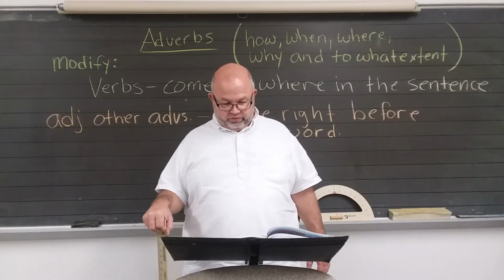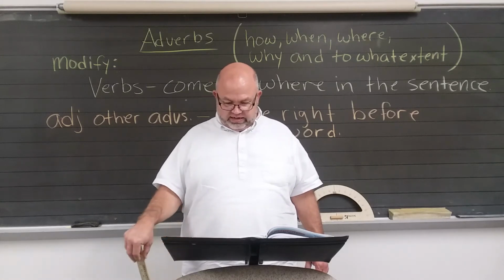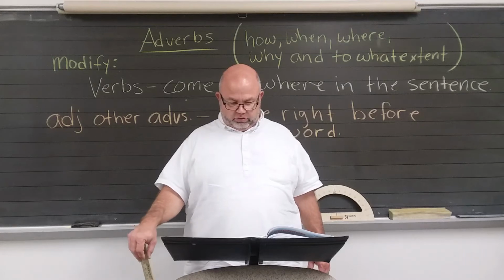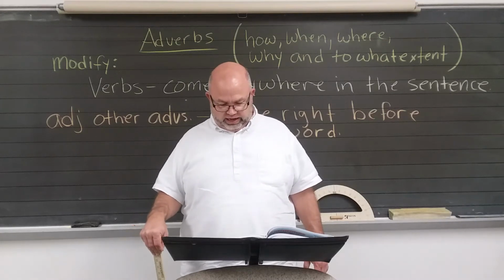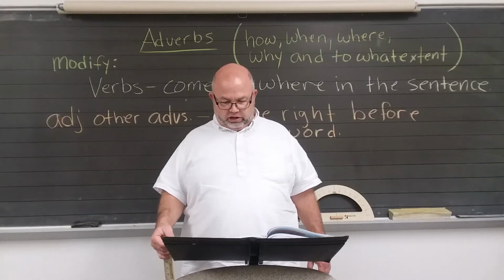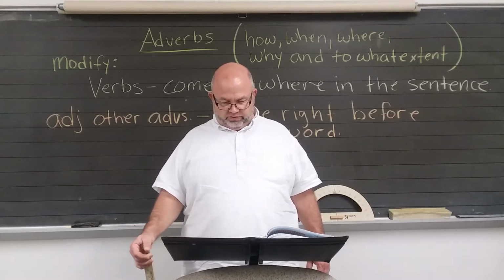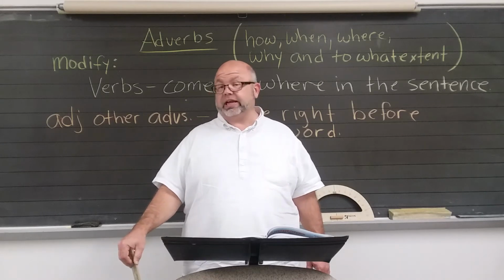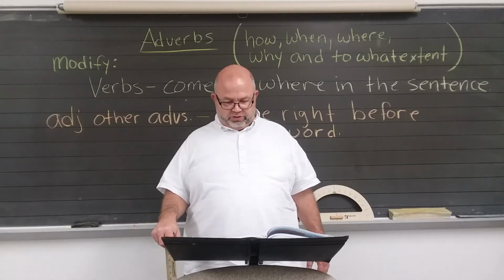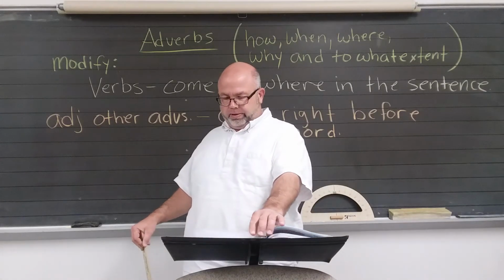Number 12. He included in the South a great continent that he named Terra Australis Incognito, unknown southern land. Adverb phrase there, look for the verb included. Is a verb. In the South, where he included it. So in the South would be in parentheses with an arrow to included. Included is a verb.